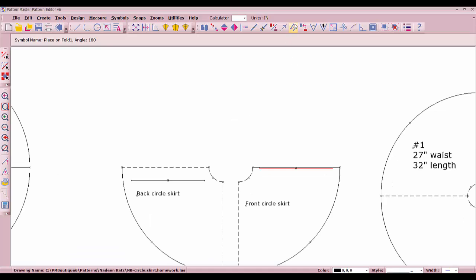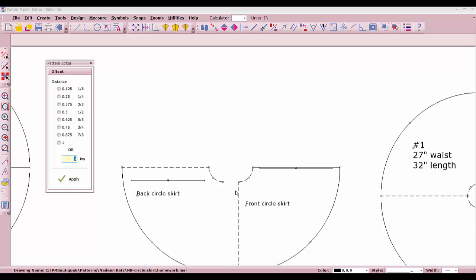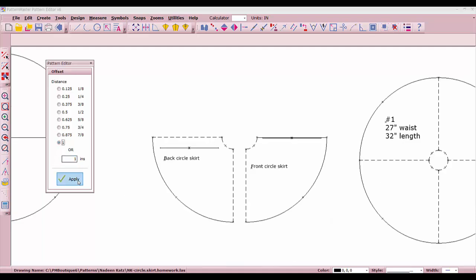Now we're going to do offsets. Right here is offset. Let's do the hemline first. Click apply, double click, space bar. Mine's not doing it either. Double click.